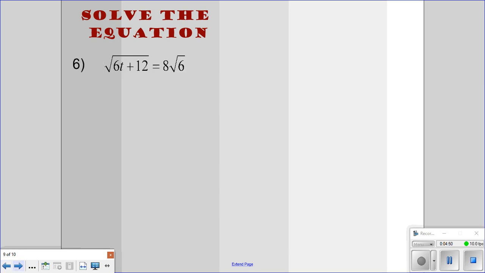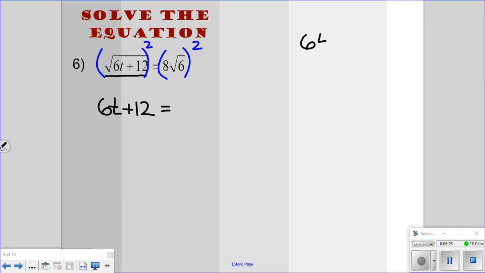This one, the square root that we care about is actually the left side, the one with the variable. So don't worry that we have a square root on the right side. We do have our square root by itself, so we need to square both sides. On the left side, I get 16 plus 12. And on the right side, people always get thrown off because they think, oh, we have a square root. Really all you're doing is squaring both things. So 8 times 8 is going to be 64.